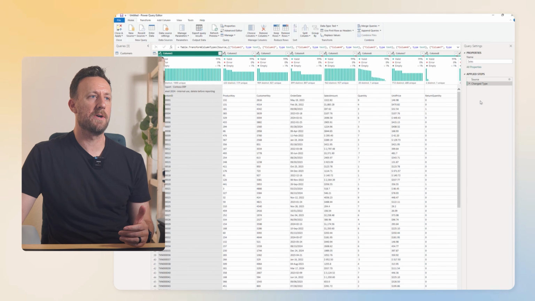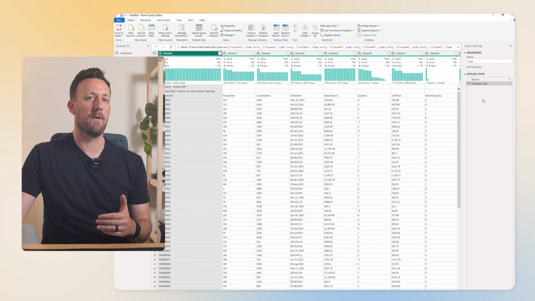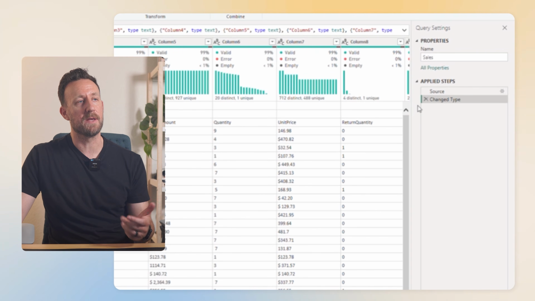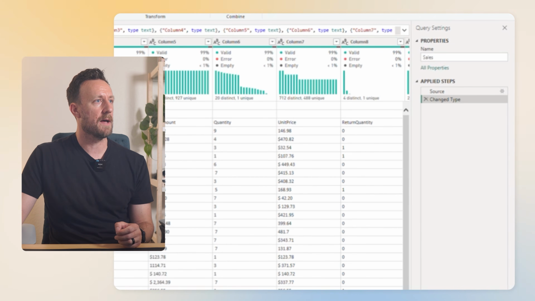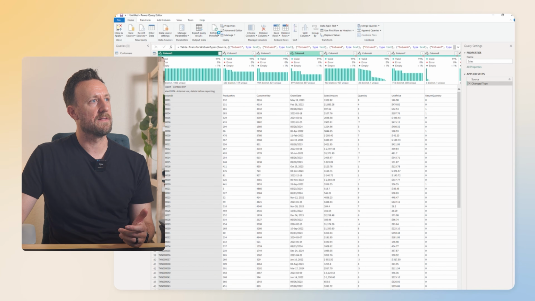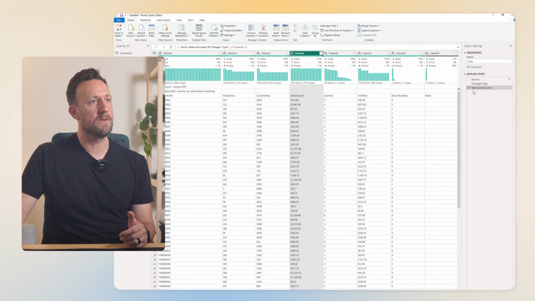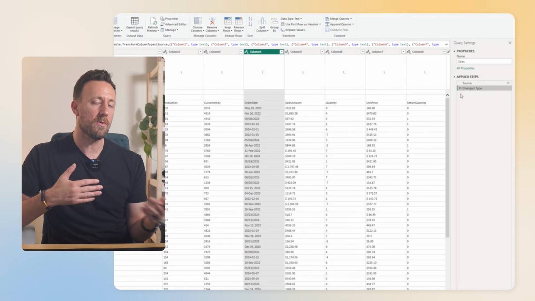I mentioned how Power Query is essentially applied steps that we are creating, and that's right here in the applied steps section. And if you ever make a mistake, you can just click the X and it'll remove that step. So let's just say that I accidentally remove this column here. Whoops, oh, column 4 is gone. What do I do? Well, you can just click this X and you can pull away that step.